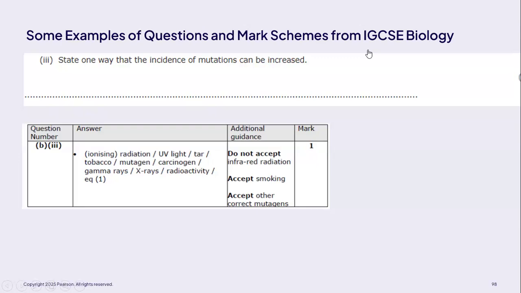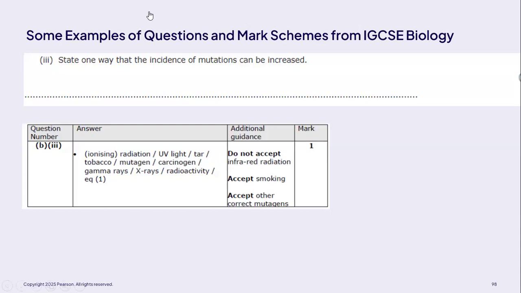When you are assessing your students, it is a very good idea not only to use past questions as they become available and the sample assessment questions, but also to use the mark schemes that are published alongside them. So you become familiar with the way students are assessed, and they can also become familiar.